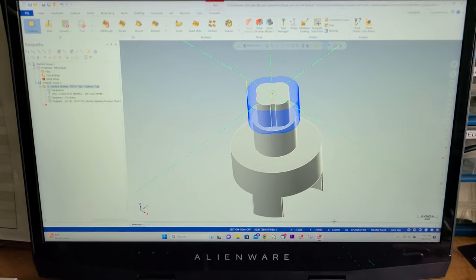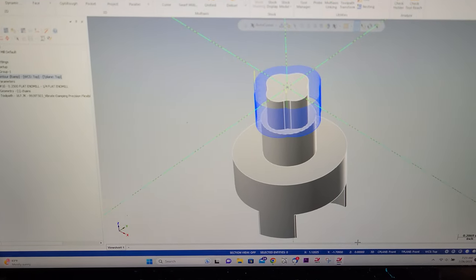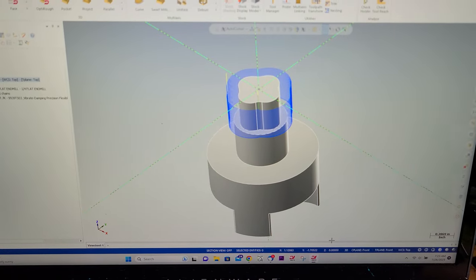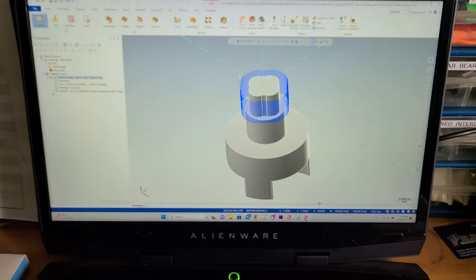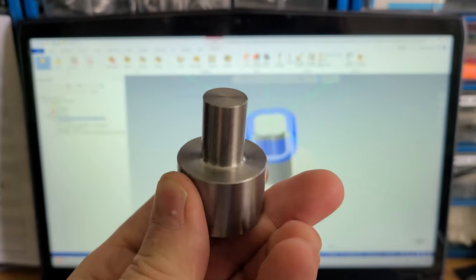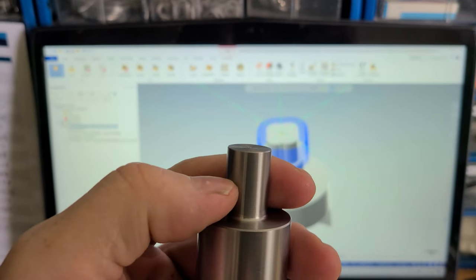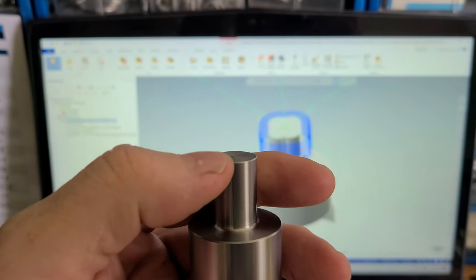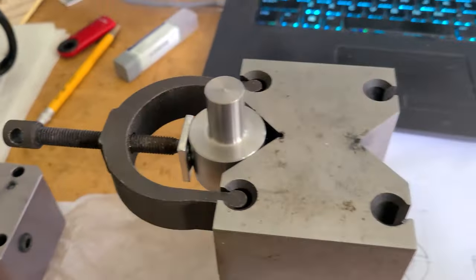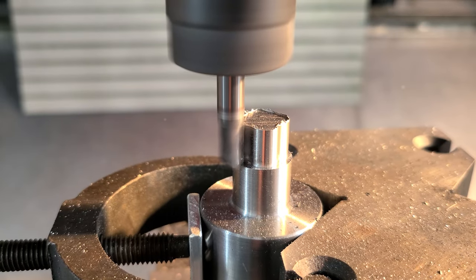All right, here's the next step. We're going to go ahead and do a ramp contour around the end there. You can see the blue lines. That's the tool path. And basically, here's the little blank I made. So we're gonna cut halfway down, about 10 millimeters down. We're gonna cut that little cloverleaf profile in there. And here's the setup. Okay, so we're just about done with our ramp.